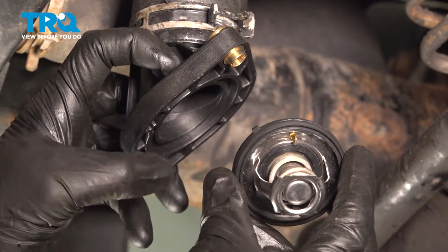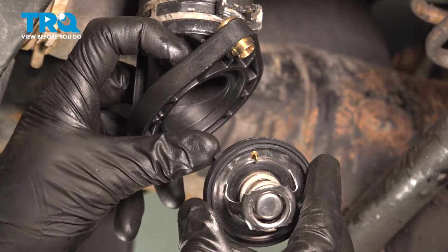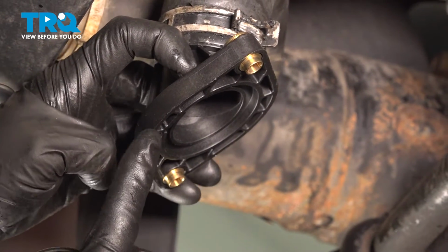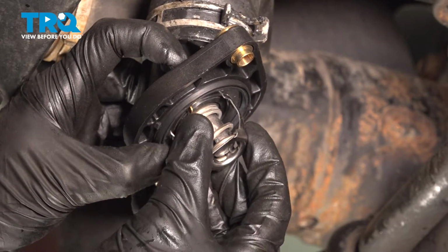Now we can install our thermostat. You'll find on the gasket you have a little tab that protrudes out where my thumb is here. And if you were to look at the thermostat housing, you'll find an area that's carved out for that tab. Let's align this and slide it into place.